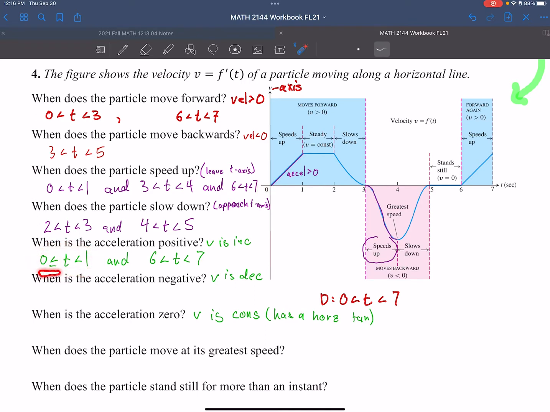We have equality at 0 with acceleration, because there needs to be some sort of physical force that's making the velocity come positive. So that's why we're saying that there is an acceleration that is positive at 0, because we're about to speed up. So a little note right there about the acceleration. So where is it negative?